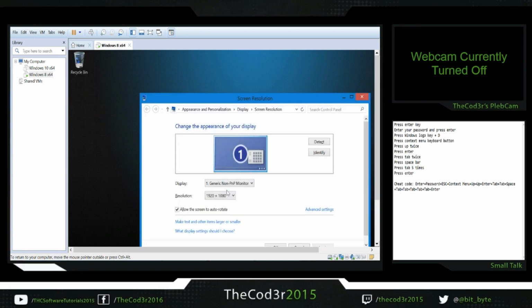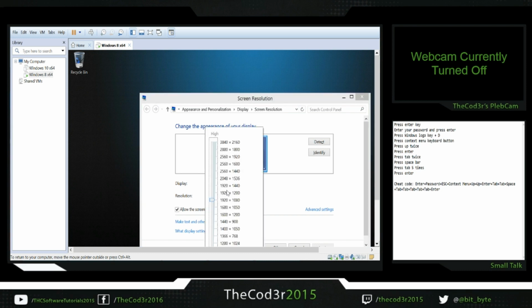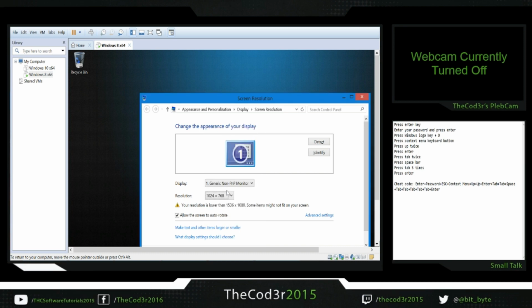So once you're on the screen resolution, tab twice, press the space bar, and then just keep pressing down until you know that there's not going to be any more options. You should be able to hear on the microphone that I'm pressing the button loads of times just to make sure. Then just press enter, and then to get to the OK button, we need to press tab 5 times. So press the tab button 5 times: 1, 2, and you see the focus is changing to the different controls. So that's 1, 2, 3, 4, 5. And even though that's off screen, I still know that it's going to be on the OK button.